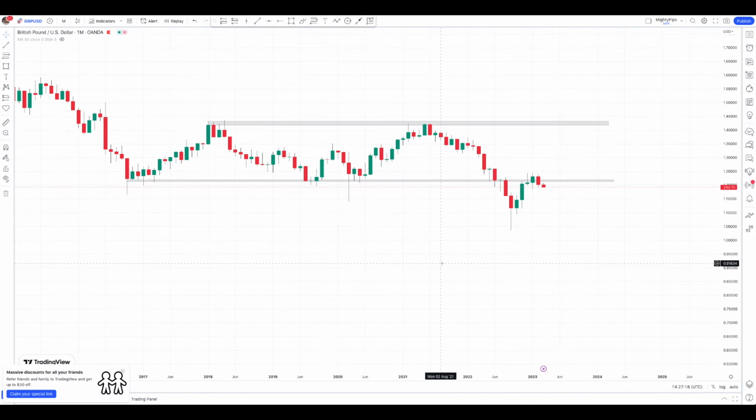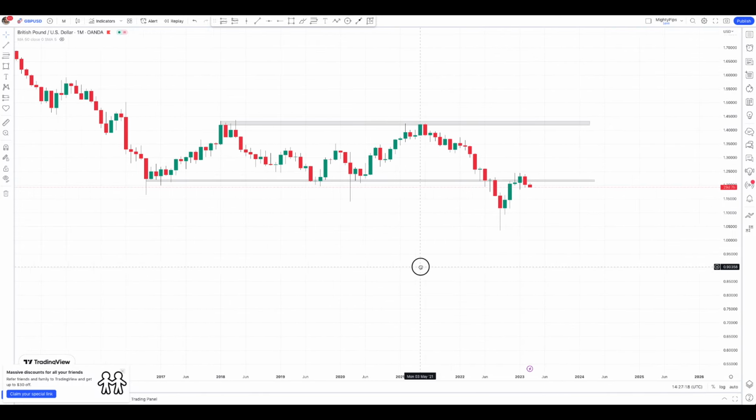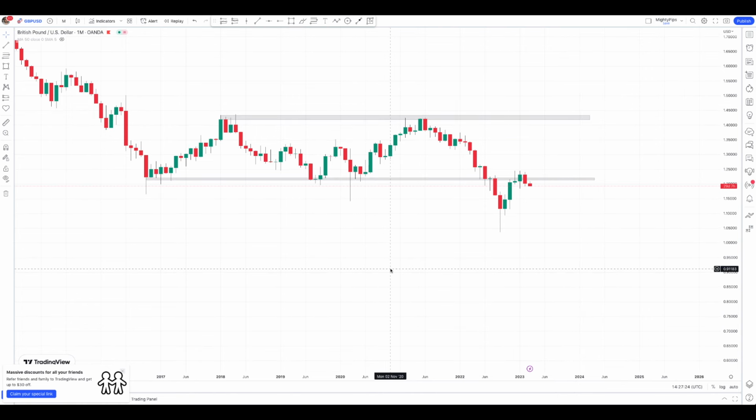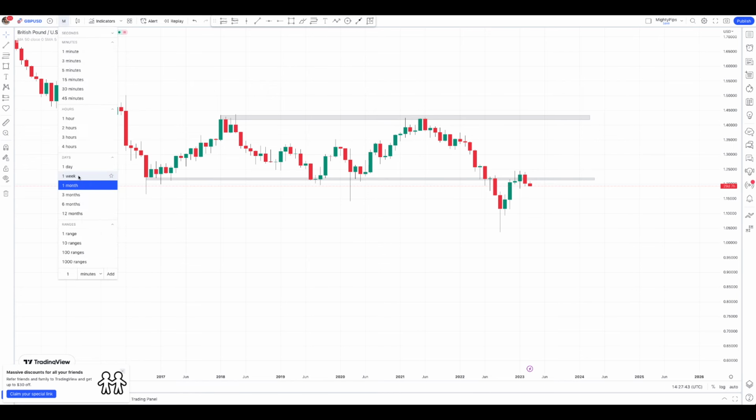Some of the traders that I have managed accounts for have been wondering, because we've been going in drawdown for quite some time, why I've been continuously selling GBP USD and some pound pairs. It's because GBP USD is generally moving in a downtrend on the higher time frames, like monthly. So after this, you come down to the weekly chart.